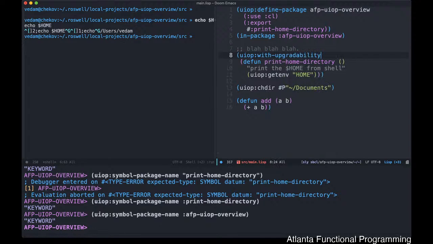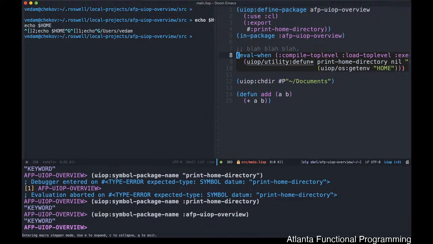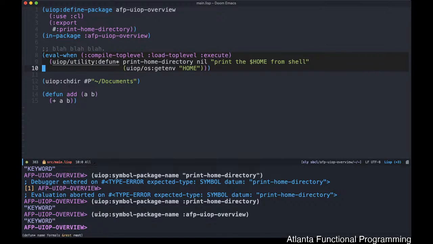So let's define it. If we look at the macro expansion of this, let me just clean this up, you'll see that what this does is it uses the underlying defun*, which is another utility function that we didn't cover, but it is there for lower level macros.